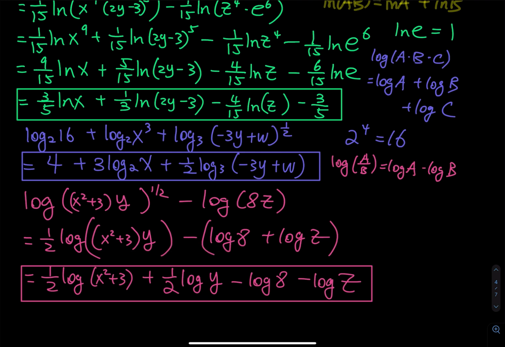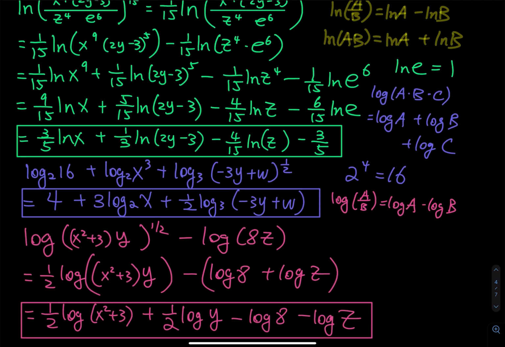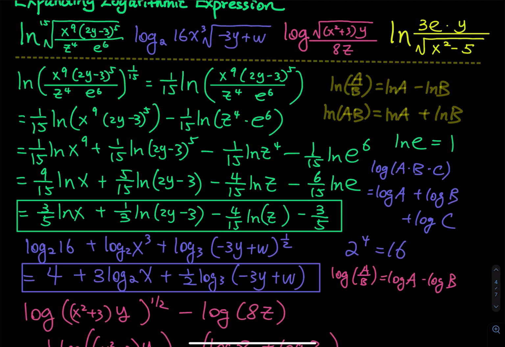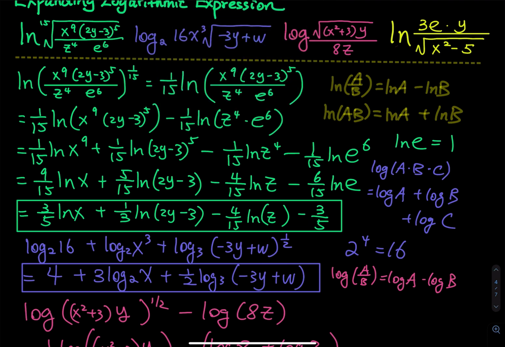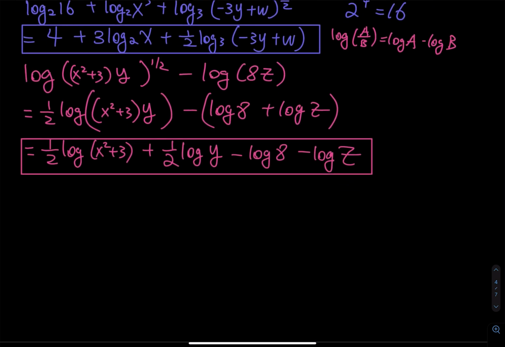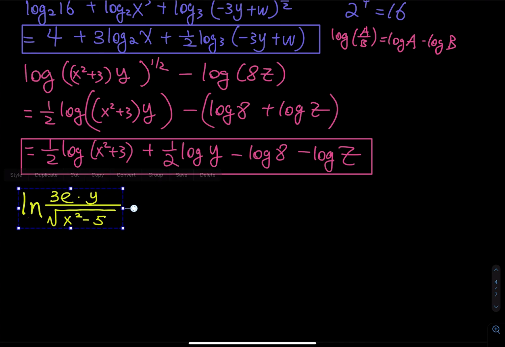And then what's the last one? I think the last one is ln. So I'm going to move up. ln, all right. So that is ln. I'm going to match the color. I will copy the problem for you. It's simple, so I can just do that. Box this, copy, and then I can paste down here. So I don't need to copy the problem one more time.